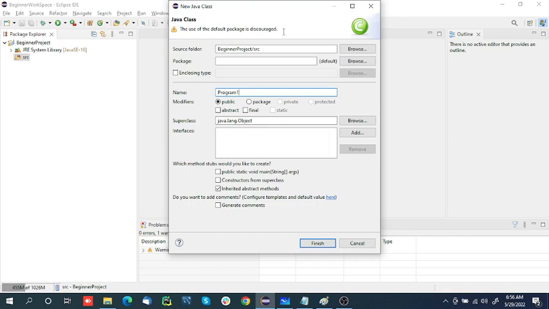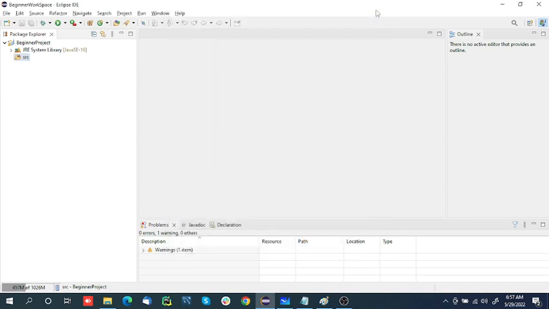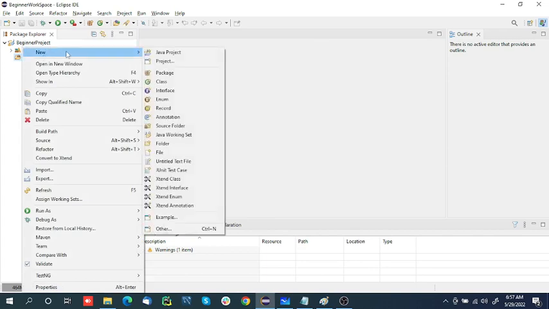So instead of using this default package src, let's create a package. Just to have a better understanding, let's create a package inside this. So this is another package that we are creating. It is like we are having our item in multiple boxes, right? The carton boxes that we get from our Amazon or our Flipkart.